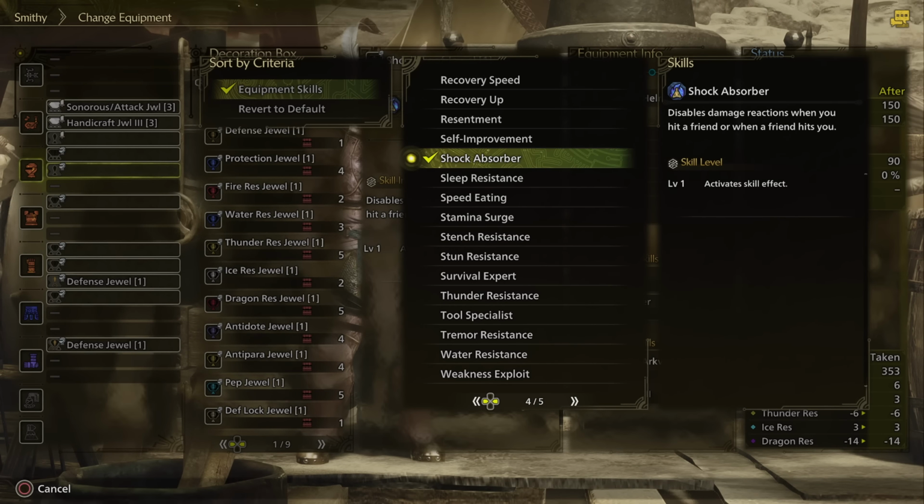even your other hunters. There's a misconception as well going around that this skill makes it so you cannot help other hunters that are stunned or frozen or stuff like that, and this is incorrect. In Wilds, that only happens if the hunter that is in trouble has the Flinch Free skill, not Shock Absorber.